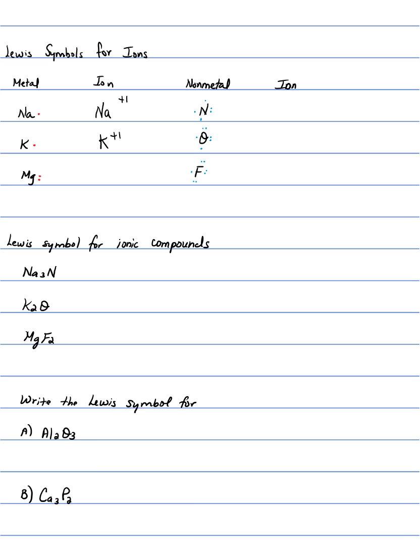For magnesium, we have two valence electrons. Magnesium is in group 2 and it has two valence electrons. Now, elements in group 2 will form ions with a charge equal to +2. So when magnesium is forming the ion of magnesium by giving away electrons, it will have a charge equal to +2, and the Lewis symbol will have no dots because magnesium, to form the ion of magnesium, will have to lose two electrons, and those two electrons are the valence electrons.